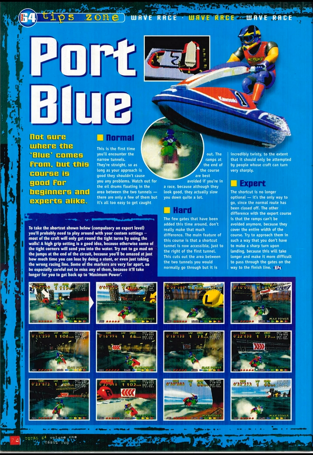This page takes us to the Port Blue course in Wave Race 64. Apparently, nobody knows where the blue bit comes from, which is a bit odd, but the course itself is pitched as good for everyone, from newbies to the seasoned pros. On normal, you'll hit the tunnels first. They're straight, thankfully, so just glide through. Just keep an eye out for those floating oil drums between them. They're a bit sneaky and easy to get caught up on. There's also a circular screenshot showing the player entering one of these tunnels.